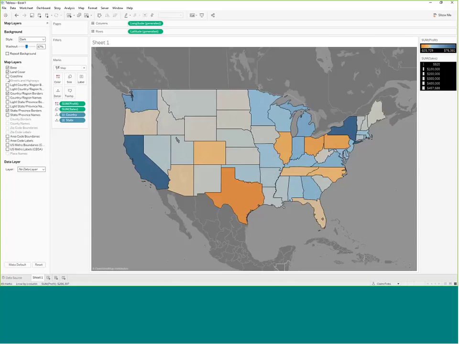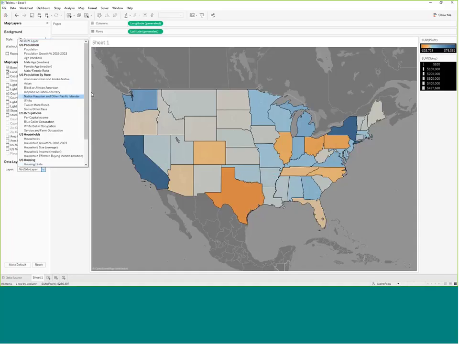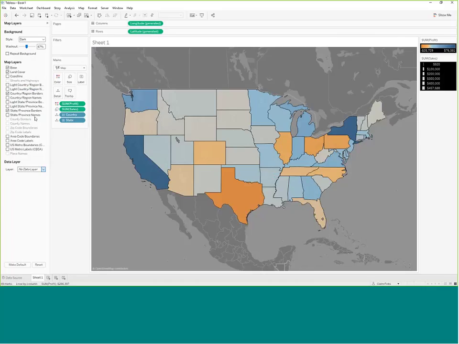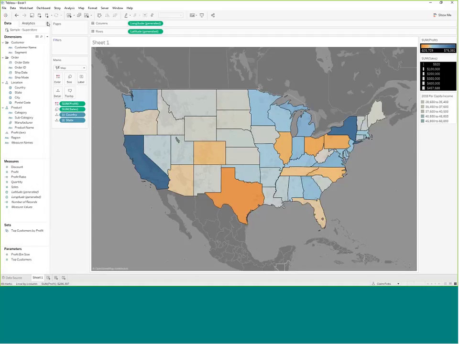And we can add different layers like streets and highways and area codes. And we also have a few data layers you can add in here. So maybe I want to know per capita income. It's going to overlay that data on top of this map. And of course, we might want to set this color scale to be something that looks a little nicer. So let's head back. And so we did some very basic mapping.